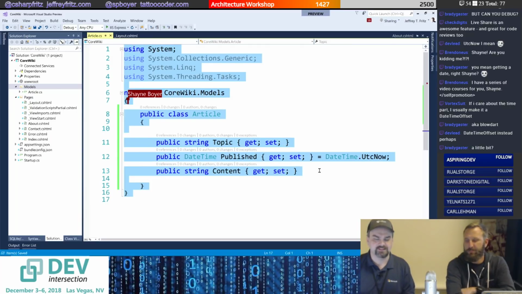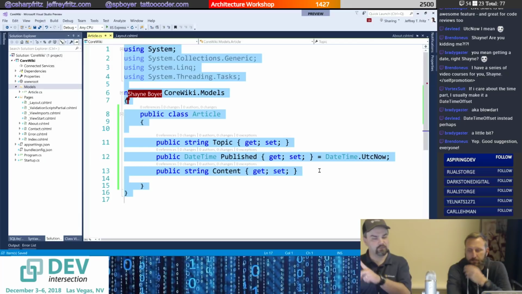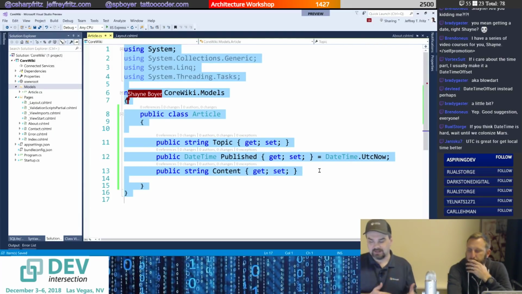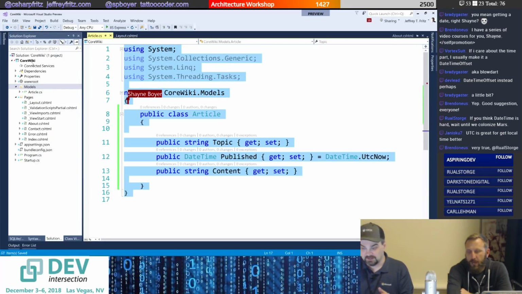And they're even suggesting DateTimeOffset. Let's come back to that. Let's start simple here, and we'll move along into this. So we have an index page, we have an article, and we're going to want to use Entity Framework Core to write this to a database. Okay. So Entity Framework Core is available to us when we install and we start a new ASP.NET application. How do I know that?